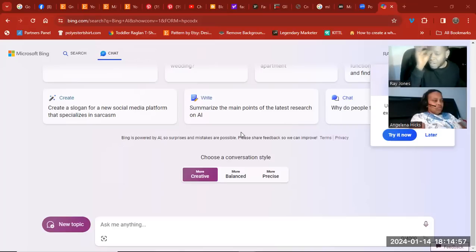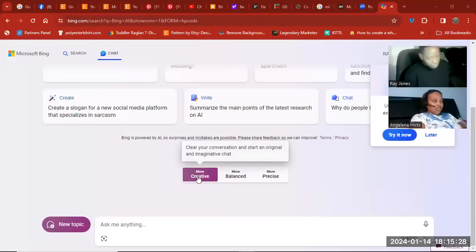So I used to use regular Google when I wanted to find out about something. I primarily use Bing now because Bing will give you a layout and a guideline for pretty much whatever you're asking for. Okay, so you say I hit chat, right? Okay, so it came up with that, and now I see where it says choose a conversation style. I got it on more creative.